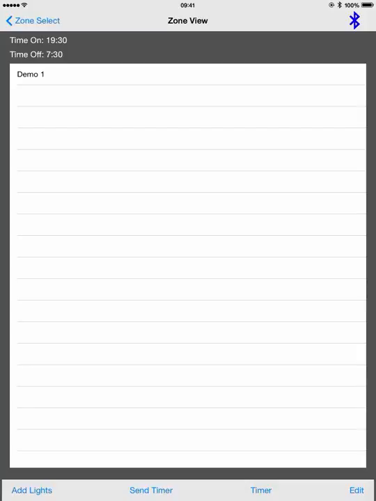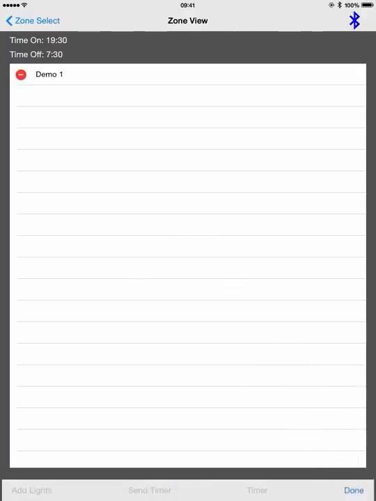If you wish to send this code to the lights, you will want to ensure that you are connected to your Bluetooth device. And then you can hit Send Timer. We can see that to the right side of Demo 1 light, there is a loading circle. This indicates that the message is being sent to light number Demo 1, and it is currently processing the codes. Once you have received the code, the light will begin to flash, and it'll indicate that it is complete by putting a blue check mark to the right of the name of the light.